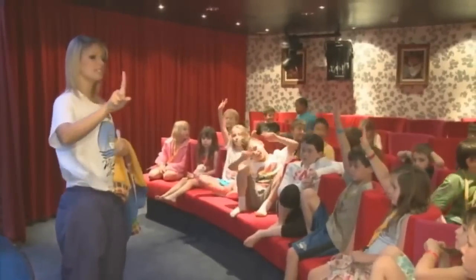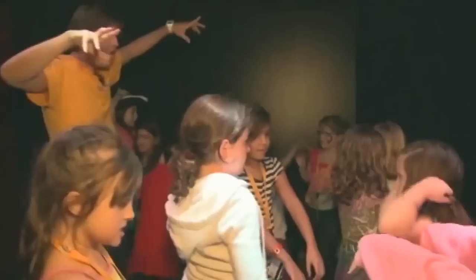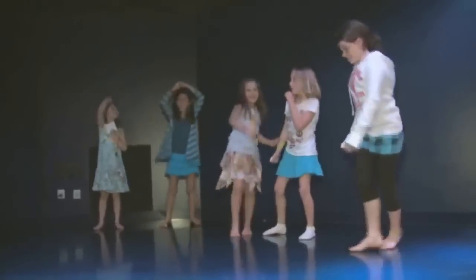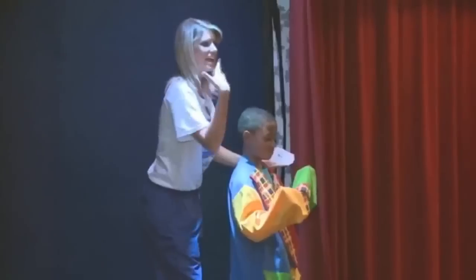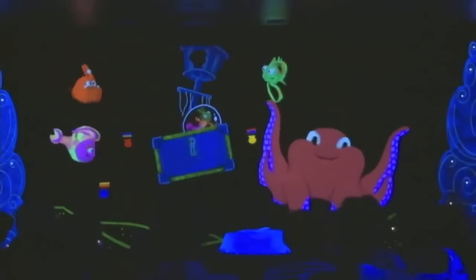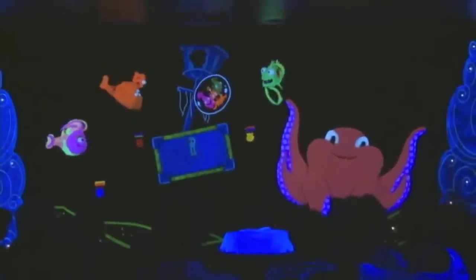New to Adventure Ocean is a 60-seat theater dedicated to providing movies, improv classes, and more. The theater gives kids a glimpse into the world of arts and culture. It's also the home of the Imagine Ocean, an incredible production designed specifically for kids. Performed under special black lights, the show follows the journey of three fish and their hunt for treasure, only to discover it was friendship that was the true treasure all along.